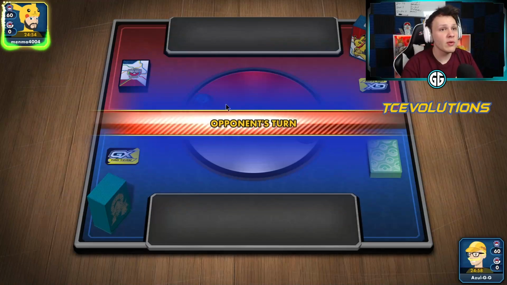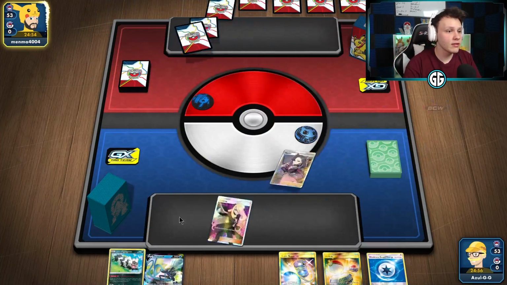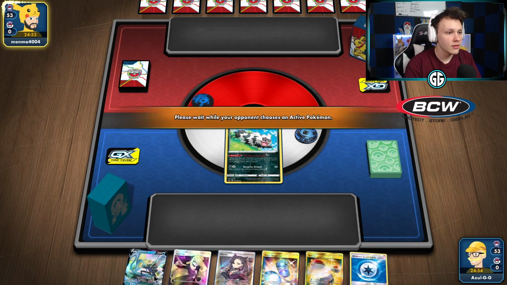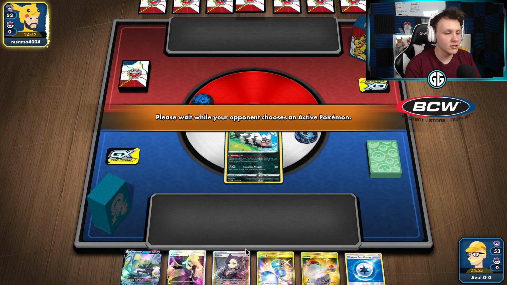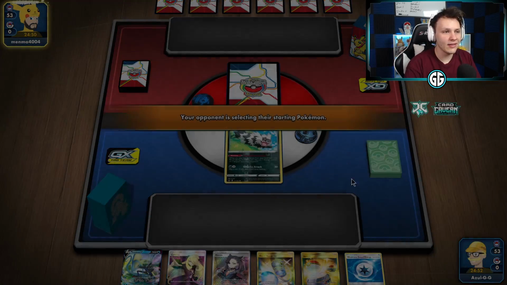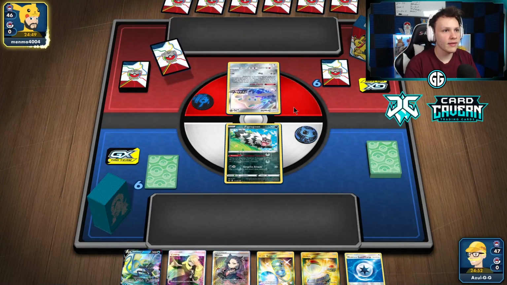All right, we're into another one. We are going second in this one as well. We got an Inteleon start, or could open the Zigzagoon. I think I'm gonna open the Zigzagoon. I want to actively have the Inteleon up there chilling until he's kind of able to evolve, at the very least until it's an Inteleon VMAX. I don't really want it in the active there.